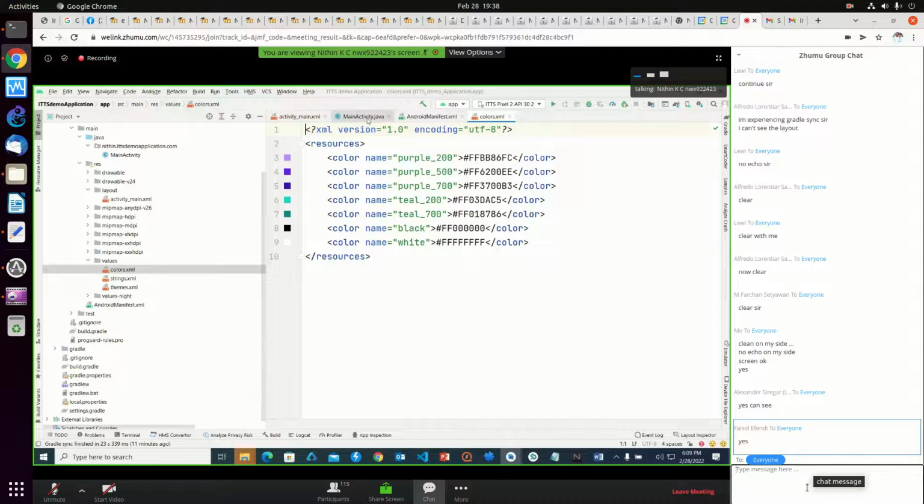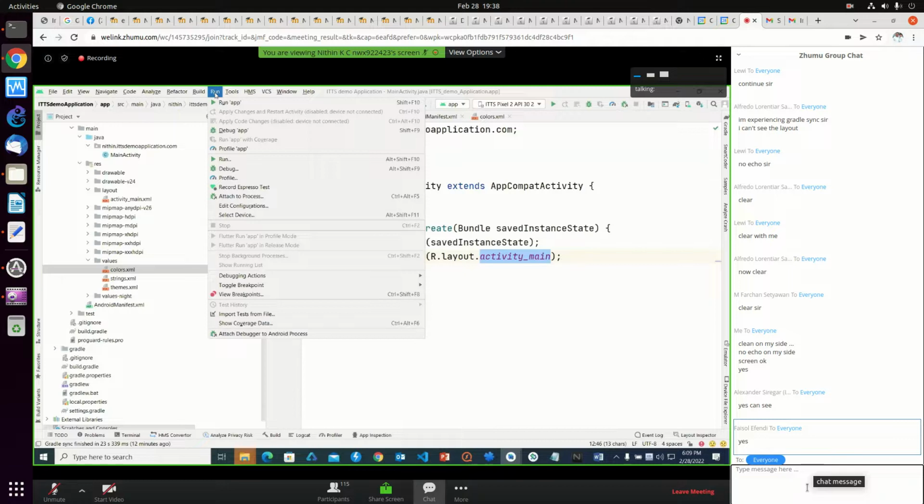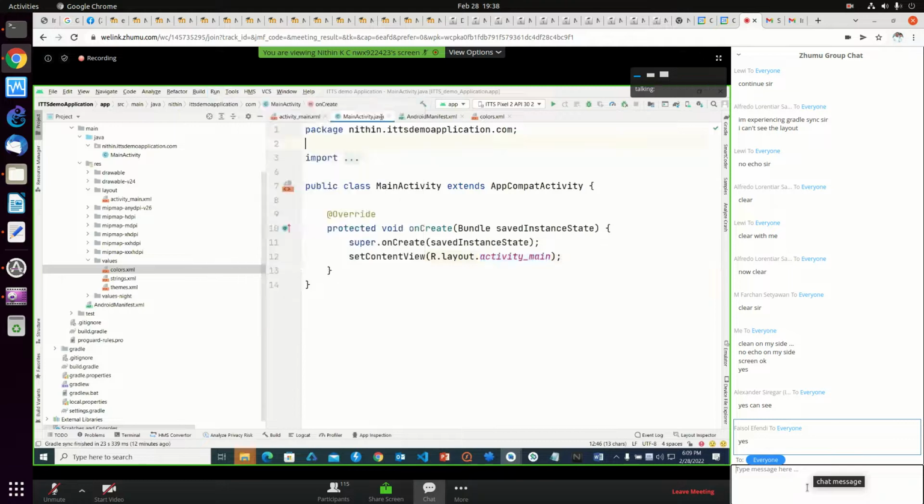So what we are going to do here means we create a Hello World application, and I am going to run this one in this emulator. And once it's loaded, I will explain to you about different other files like colors, strings, themes, etc. So let me click this button. This is the run app button. Otherwise, you can come here, run app. Anything is fine. So let me click this one.